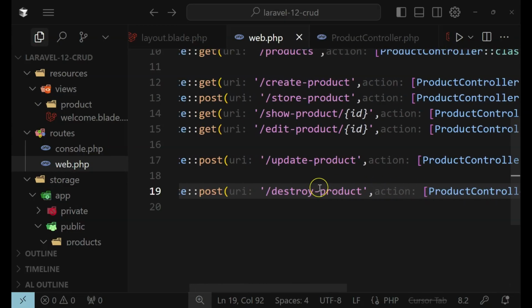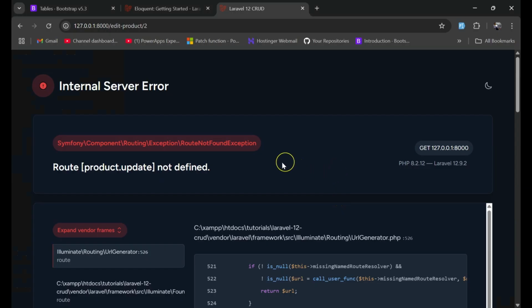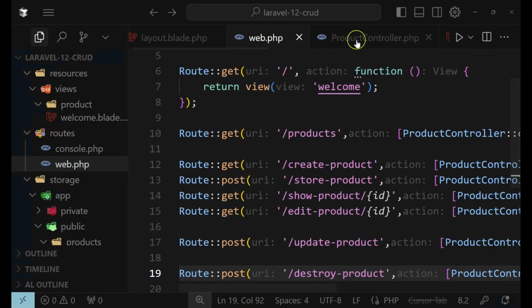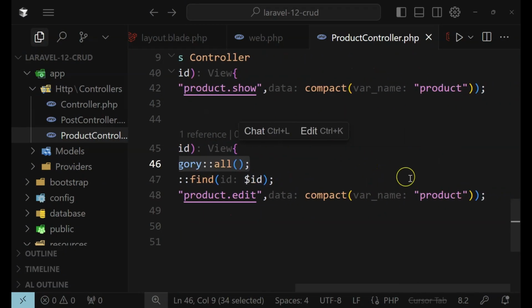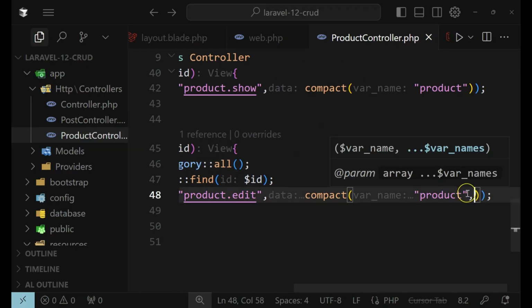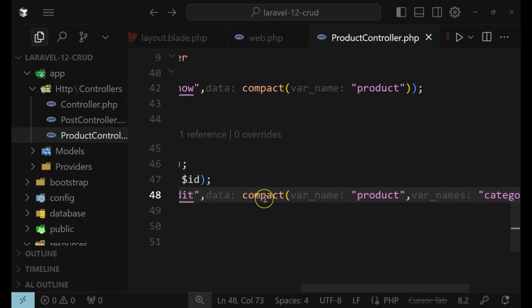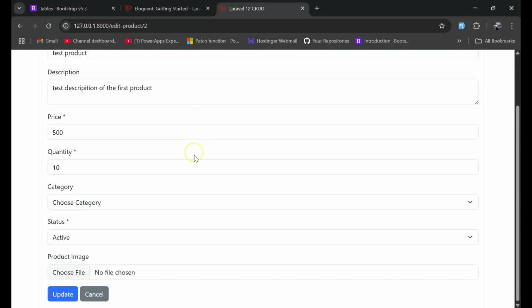Okay, so after adding all of these routes, now let's go back and refresh. Okay, so the categories we have not passed in this file, so let's pass the categories. So it should be that way, and then pass that category here in your compact function. And now let's go back and refresh, and now you can see this is how the form looks like.